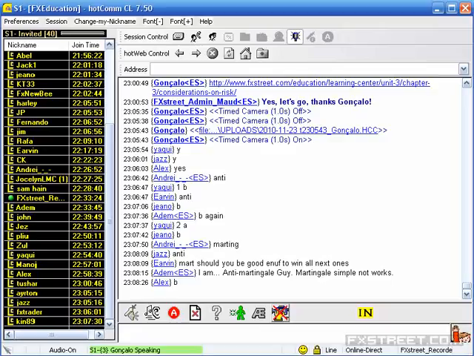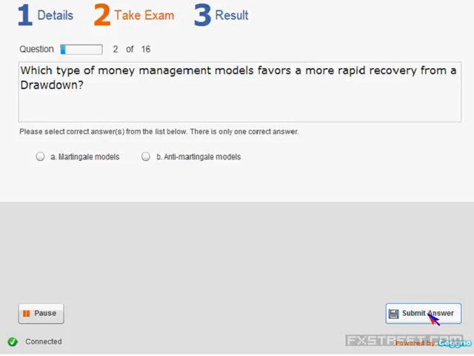Adam says martingale simply does not work, and that is true. But if we examine the nature of the concept on which martingale is based, martingale basically adds to the position size after each loss. That is why, theoretically, you will need an endless capital amount to succeed with martingale models.